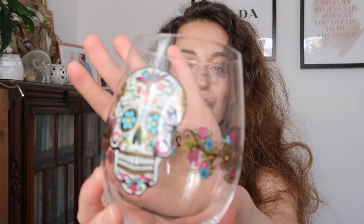So another piece is this beautiful skull wine glass, and again with the Dia de los Muertos, Mexican Day of the Dead decorative features on there. This is much more colourful, definitely suitable for a party if you're that way inclined, but I also thought this would be a beautiful offering goblet for wine or spirits, liquor, for your ancestors, dearly departed loved ones or spirits, etc., if you make offerings like that to them. I think just really, really beautiful to use as a chalice specifically for your ancestor altar.